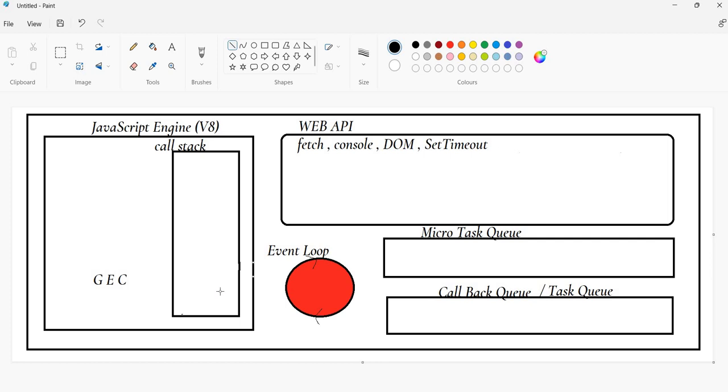If you didn't watch the previous video, please go and watch it and come back, otherwise it's very difficult to understand what we are talking about in this video. In this video, I'm going to show you practically what's happening inside the browser with the help of debugging the code. So I hope you are interested, right? Let's jump into the code.